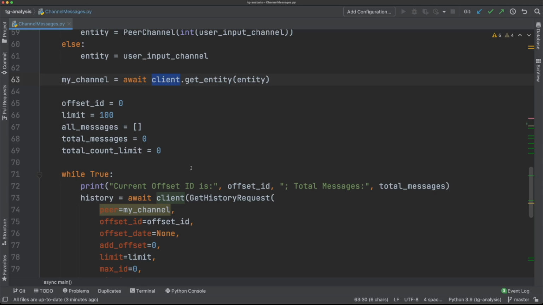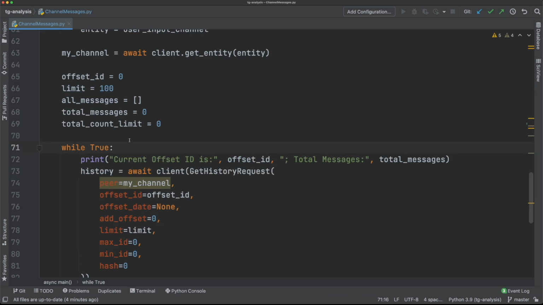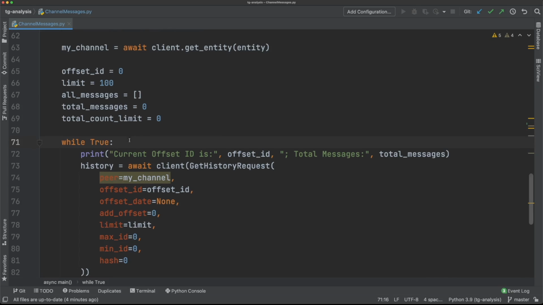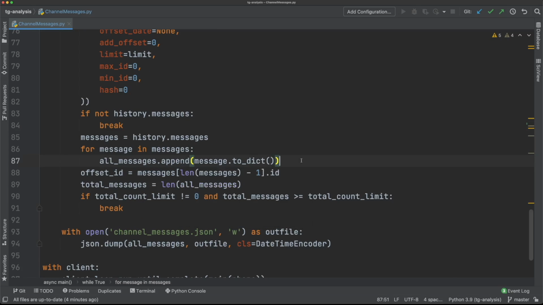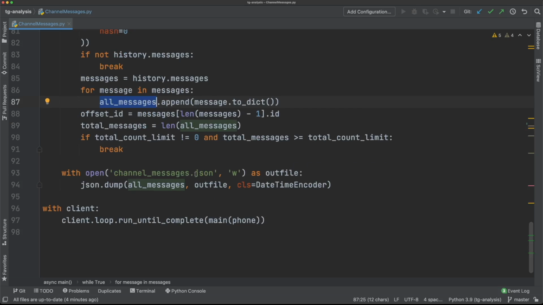Then here comes this loop which does the real work. This loop gets hundreds of messages from a channel in each run. As you can see, this loop appends any message to an array called all messages. At the end of this code, we open a JSON file and store this all messages list in this JSON file.